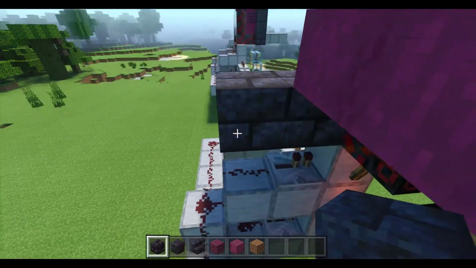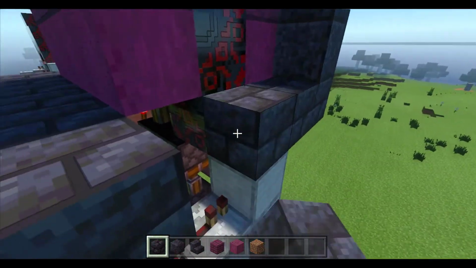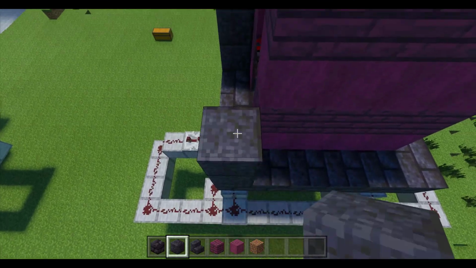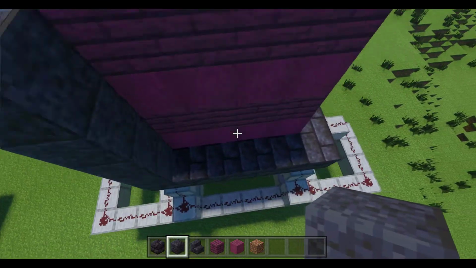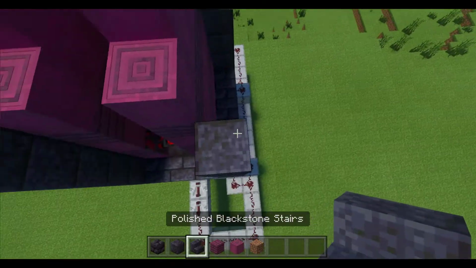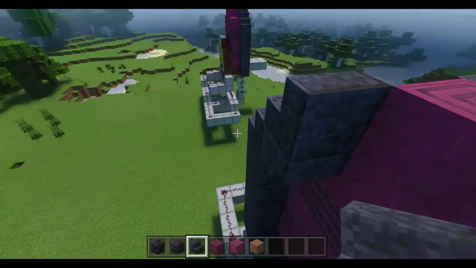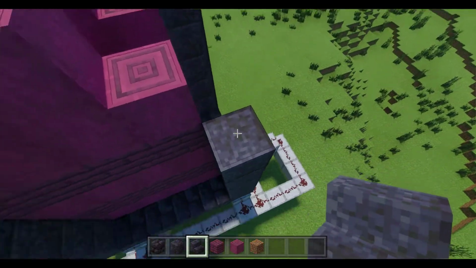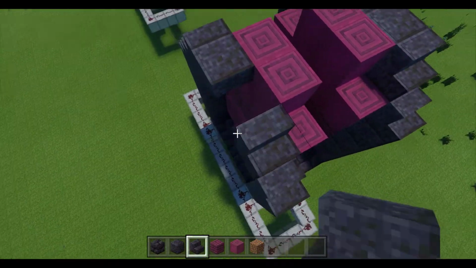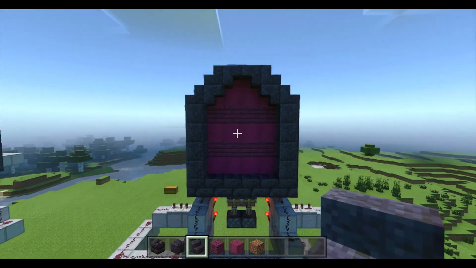build out the doorway here. And again, this doorway will just be replicating what's on the front. 2, 3, 4. 4 blocks up, and then stairs. And then it'll look just like that.